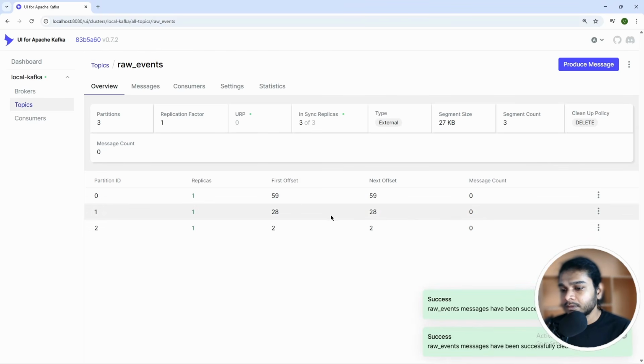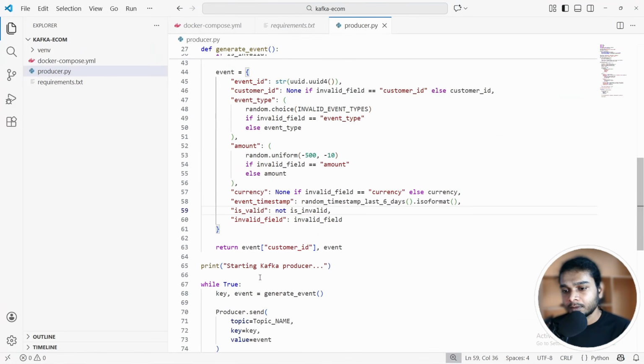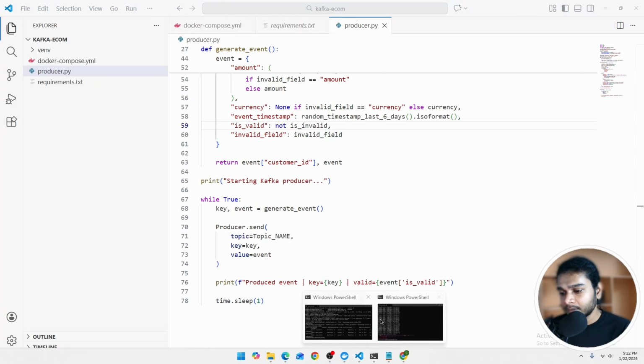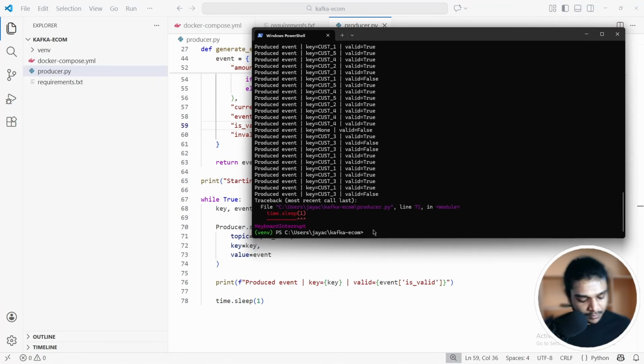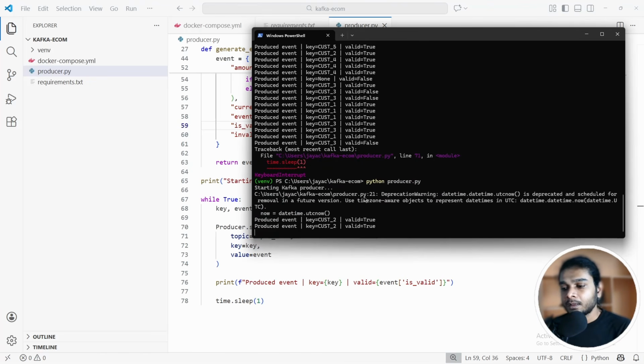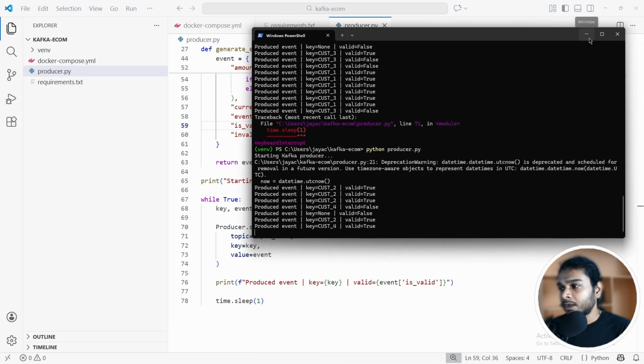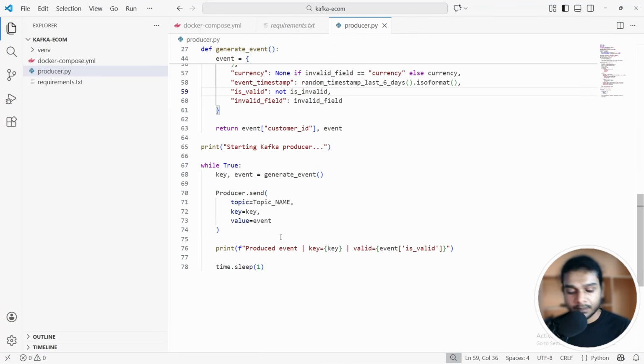That simple. Yep. Now run this again. I'll leave it to run for a few minutes. So I'll keep it aside, and moving on to our next step.